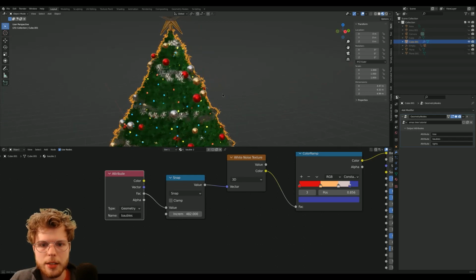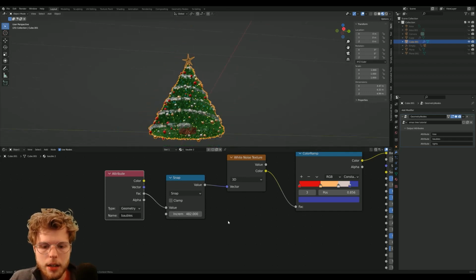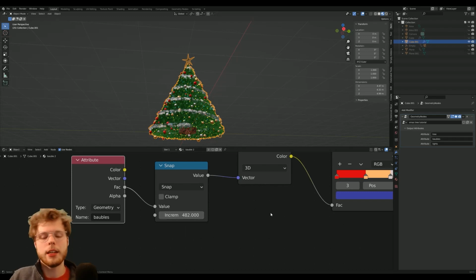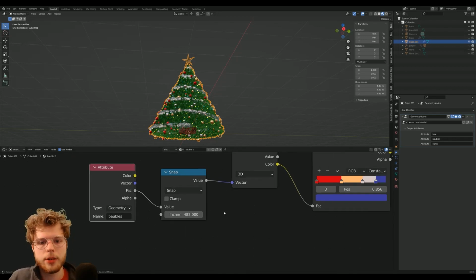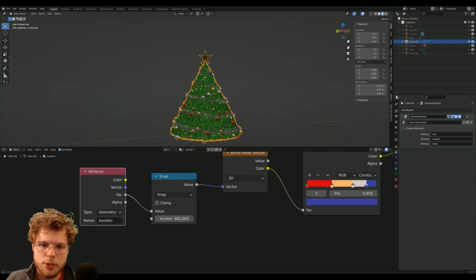Now it's choosing random numbers, so each one of these baubles has a random number, the vertices and everything. I only know this number from Default Cube's tutorial on how to do the wreath, because this is the method he uses. So again, I recommend watching those tutorials first, or if you're still confused about things in this tutorial, and then realizing, oh, that's where this method comes from and everything. I use 482 vertices. In increments of 482, it will choose a new color for one of these baubles, which means each one gets a solid color.